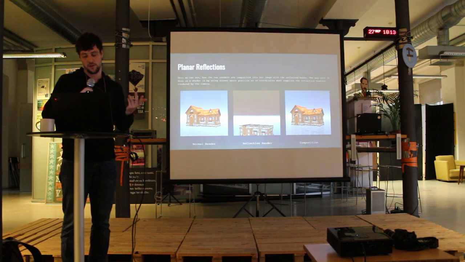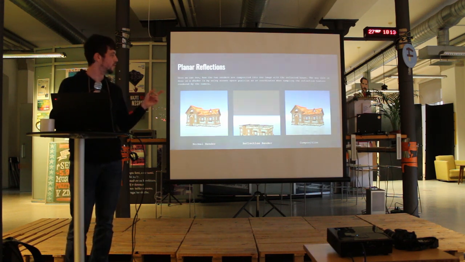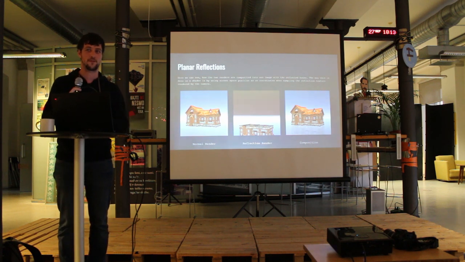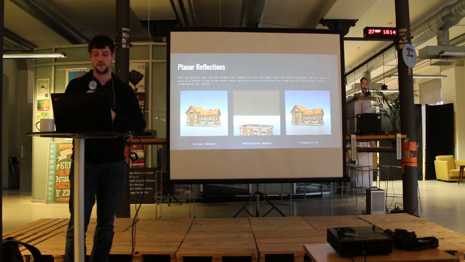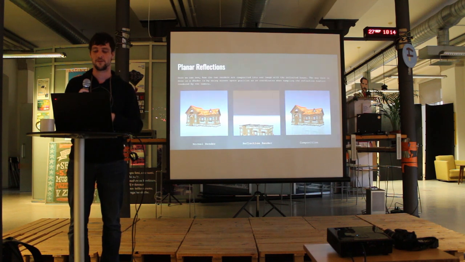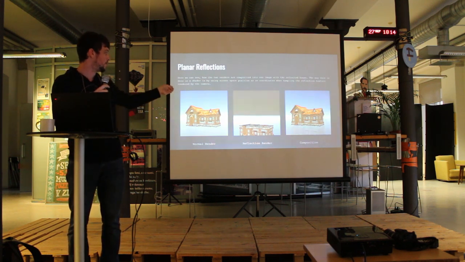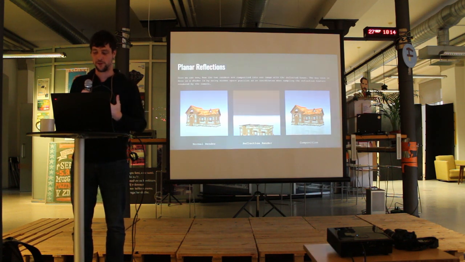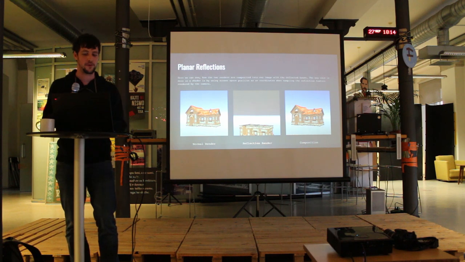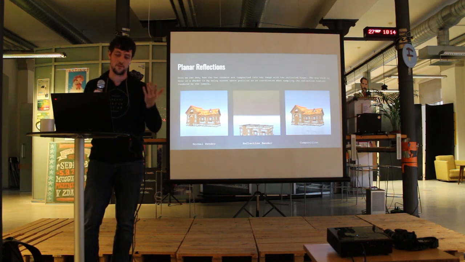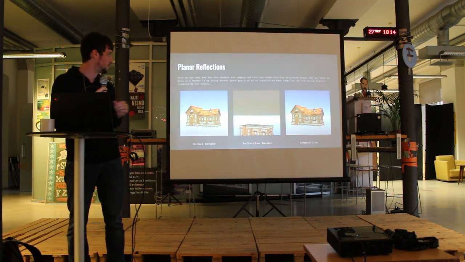How I did it, and I think other people do it as well, is you calculate the screen space UV coordinates of the plane we're rendering the reflections on. Unity has a function called compute screen position. You input a vertex and you get the UV coordinates in screen space, basically from 0 to 1, left to right. When you have these coordinates, you take the reflection render and project it on the plane. The way to control the reflective value is by lerping between the original texture on the plane and the reflection render, with a value that goes from 0 to 1. And you can achieve this effect.